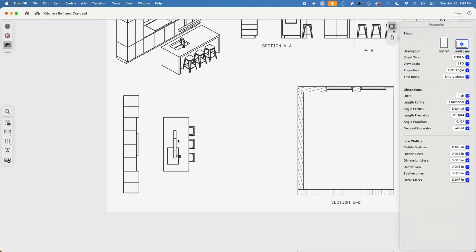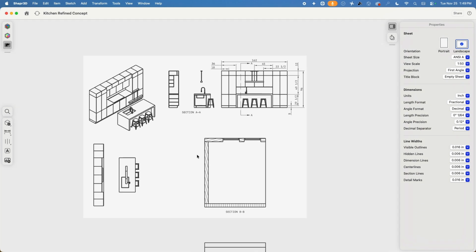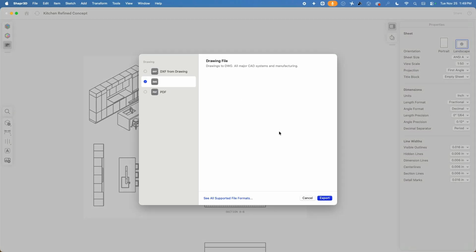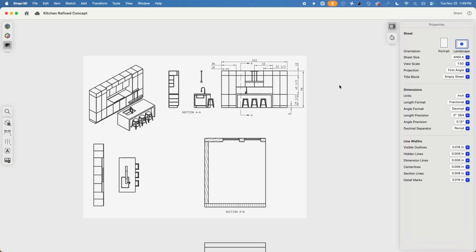We don't have anything here, so we're going to do this later in Affinity. I will show you how we do this. Okay, so this is actually all we need, and we just send it out as a DWG. And we will call that technical drawings raw. Very good. Okay, let's meet in Affinity.